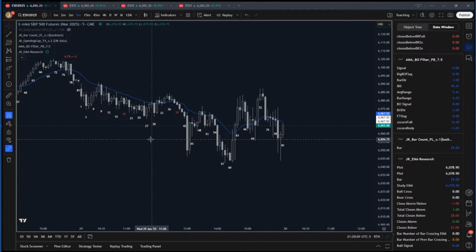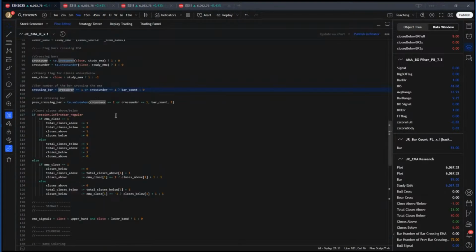And then nothing until, there we go, bar 31. And the next one is 37, or sorry, 38. There we go. So that's, as you would collect data, if you're going to do a study on the EMA and behavior around the EMA, one of the data points that you would want to be able to collect.